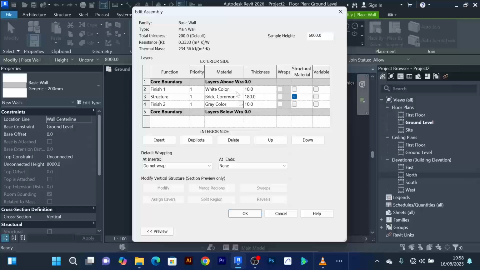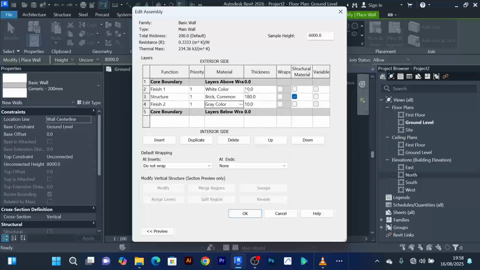Then you see we have customized our wall the way we want it to be. Up here you'll see the family's basic wall. The type is the name we gave it, which is the main wall. The thickness is 200, and the resistance and these ones you can ignore them.